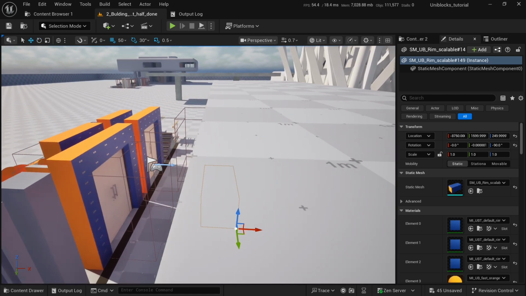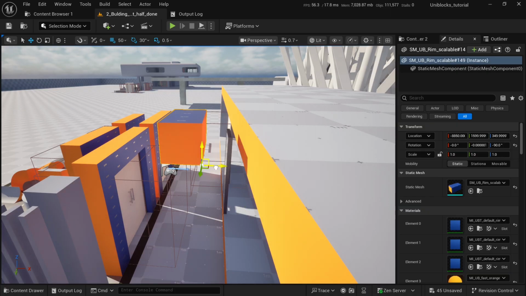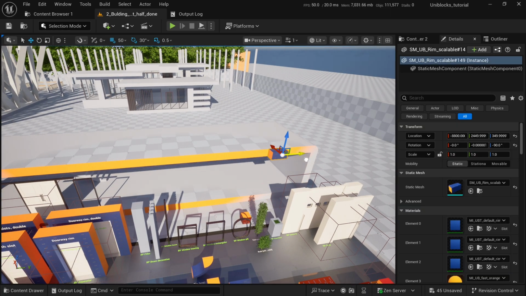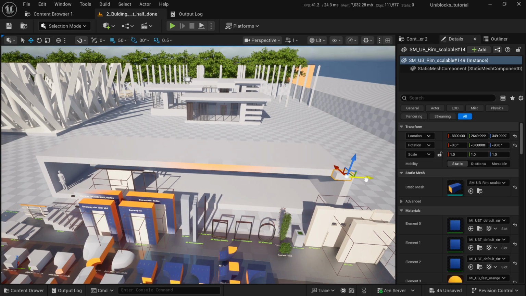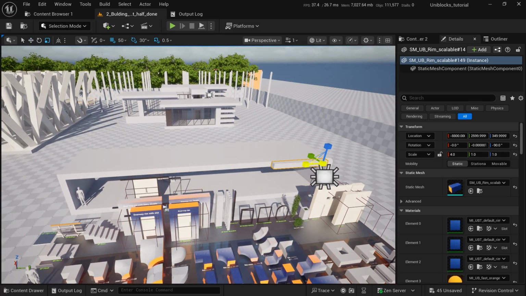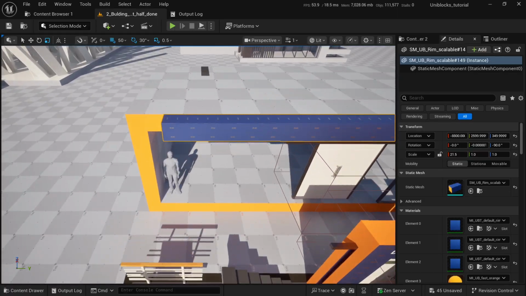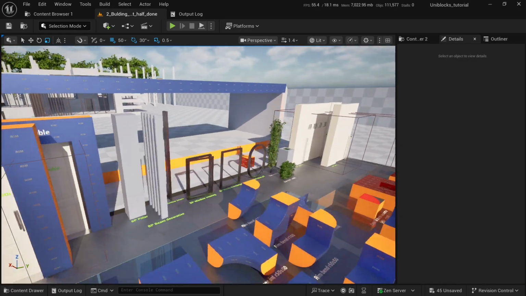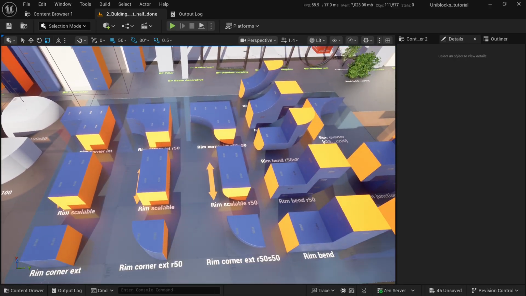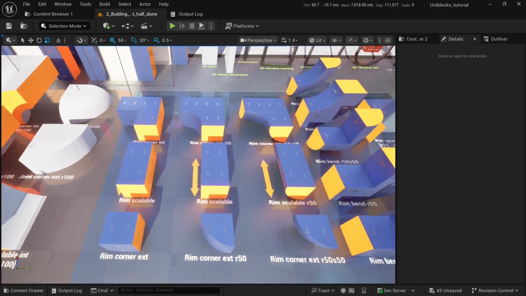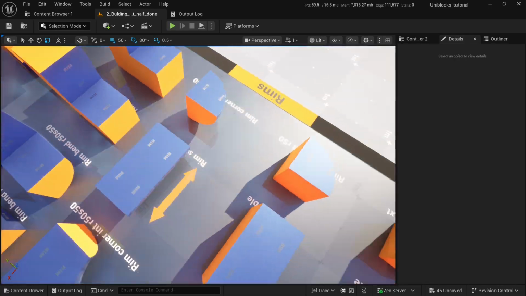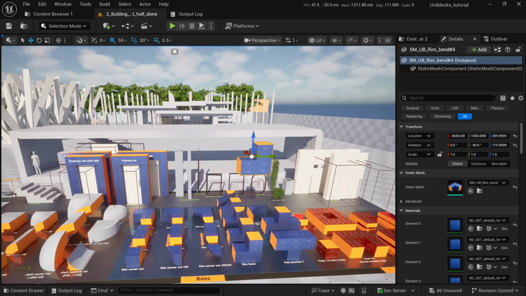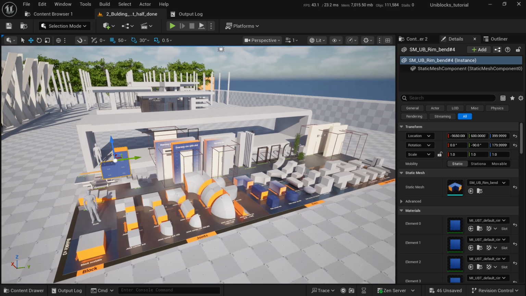So, orange to orange, it's like that. Only one correct position, so follow the orange color. And again, we need a special solution for this corner block, or more like it will be a bend block type, a rim bend.